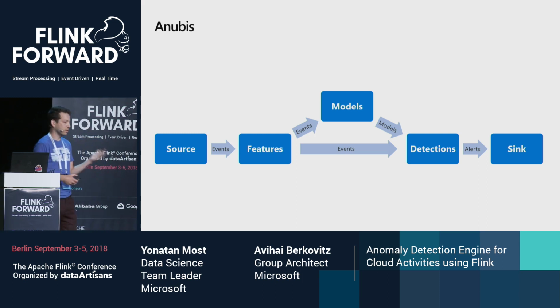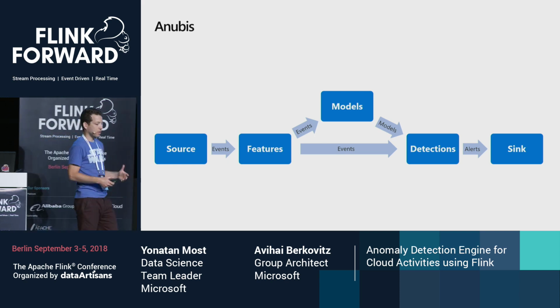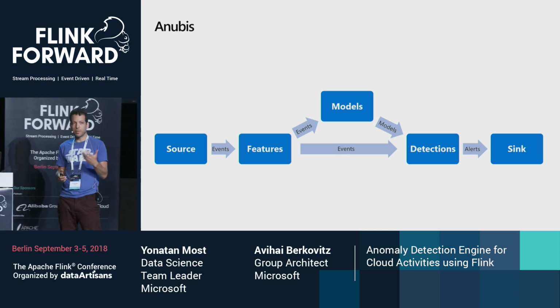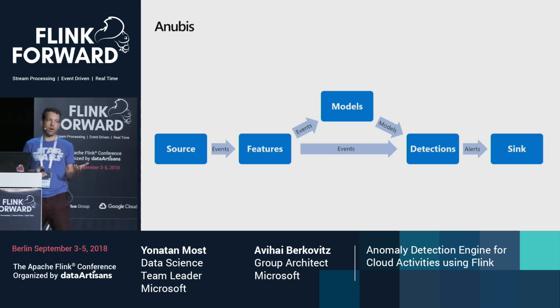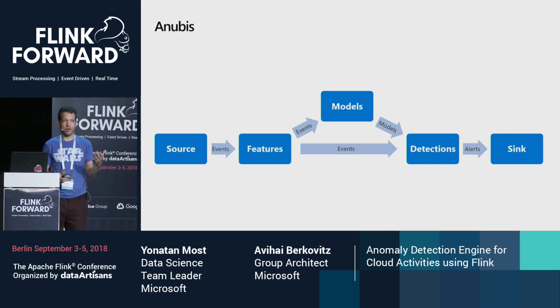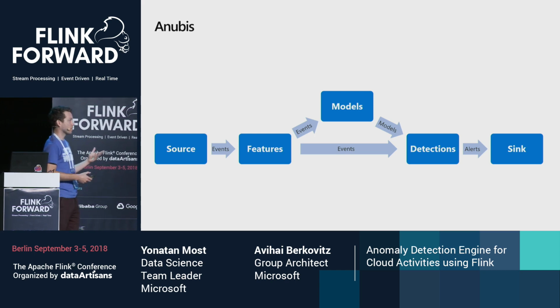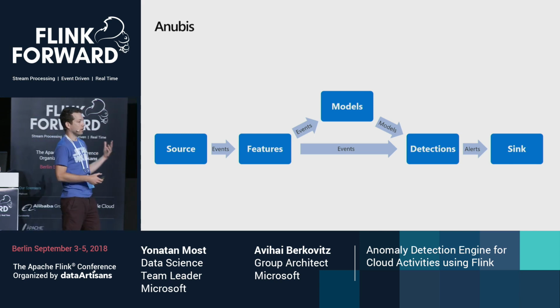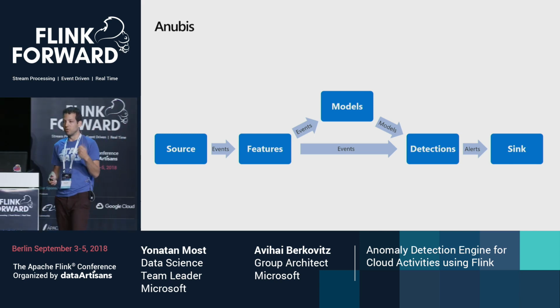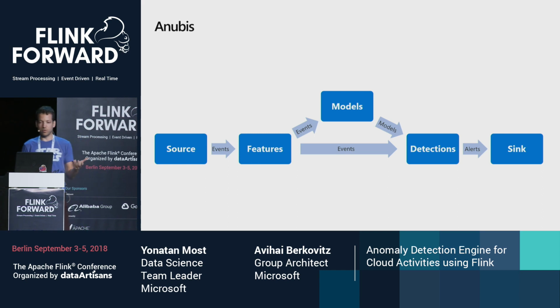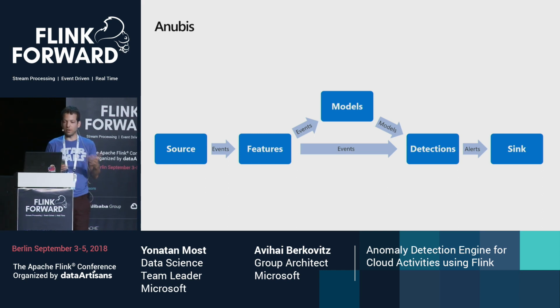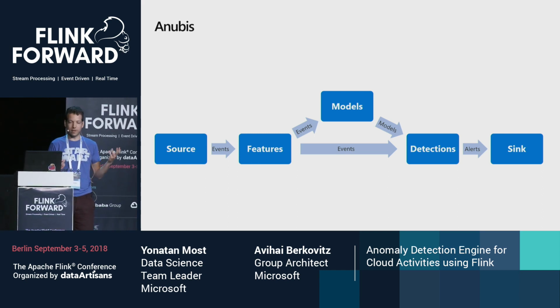For example, users perform activity. Each activity comes from a certain IP address. So we want to keep track of the IP addresses, and then we want to have a feature for how common is this IP address for this user. So this would be a stateful feature with the state keyed on the user. So it would be an operator keyed on the user. And the same thing for IP address can also be for other types of metadata like device.